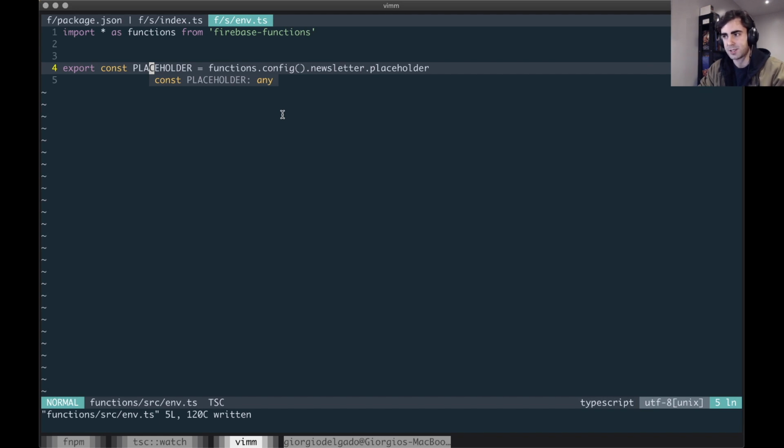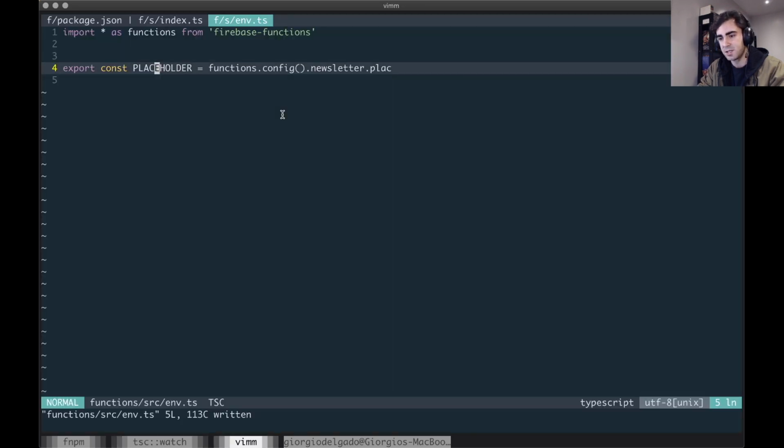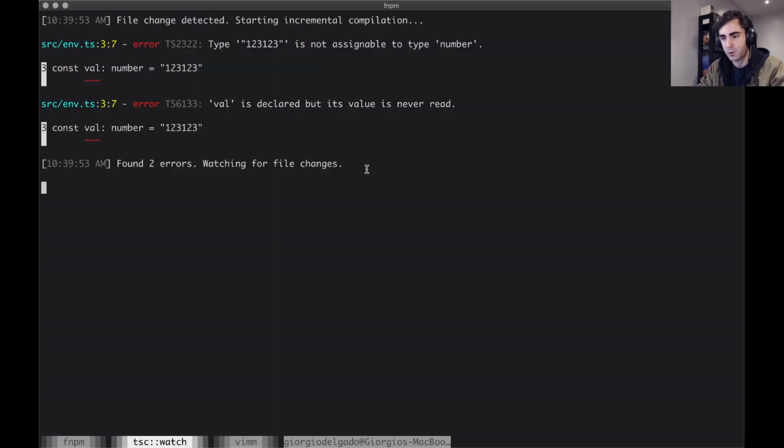However, that's great, but that can lead to issues when we make assumptions about our code. For example, in this particular case, we are currently assuming that this variable called placeholder is holding a string, but it could very well not be a string, right? Like if I mistype this, if I just forget to type the entire word placeholder, we're still going to assume that this is going to be a string. And in fact, this is going to compile. So I can demonstrate that to you. If I go to my next tab, you see that this is still compiling. Conversely, if I do something like const val equals, or it's supposed to be a number, and I do 1, 2, 3, 1, 2, 3, and I go to my next tab, we're getting compiler errors.